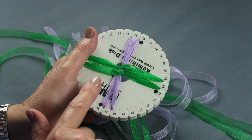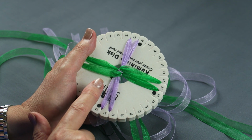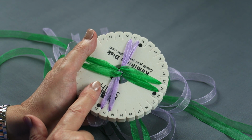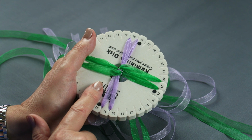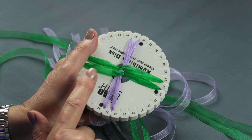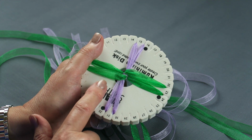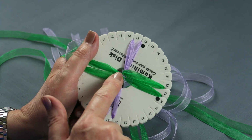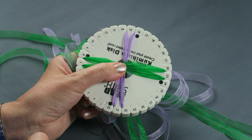Now there will be a slight stretch in your braid when you work with ribbon, and that stretch will only really happen at the beginning. So braid to a little bit less than you feel you need for your bracelet, and then keeping it in the disc, give the braid a good stretch, and it will probably stretch quite a bit, and then it will relax back into the correct position, and then you can measure it and cut it from then. As you braid, you'll see that the ribbon crunches down into a really nice braid.